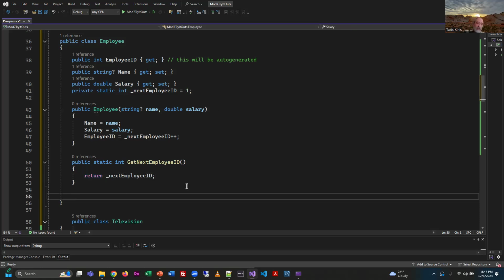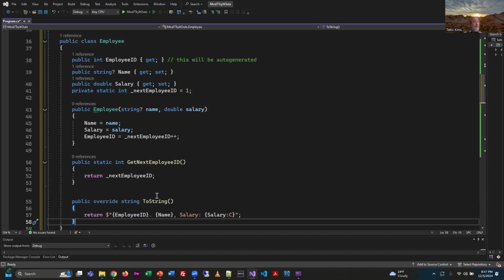And because we're kind of in this mode of learning about the ToString method as well, I've also created a ToString override that looks like this.